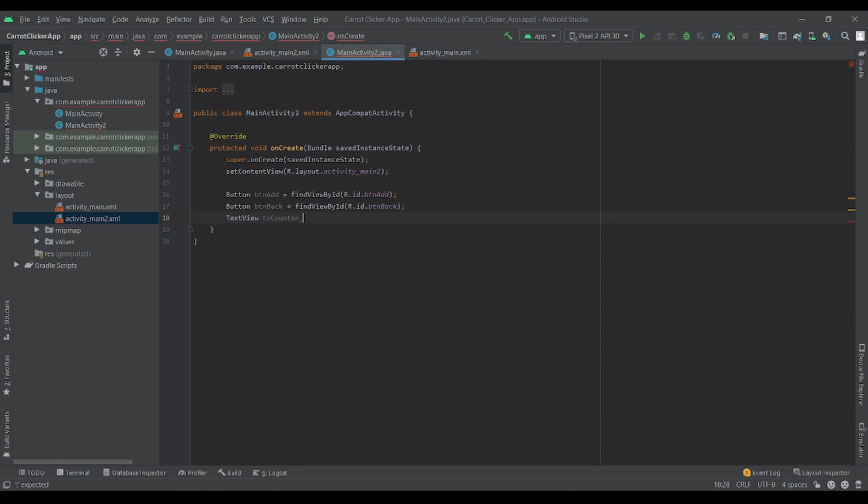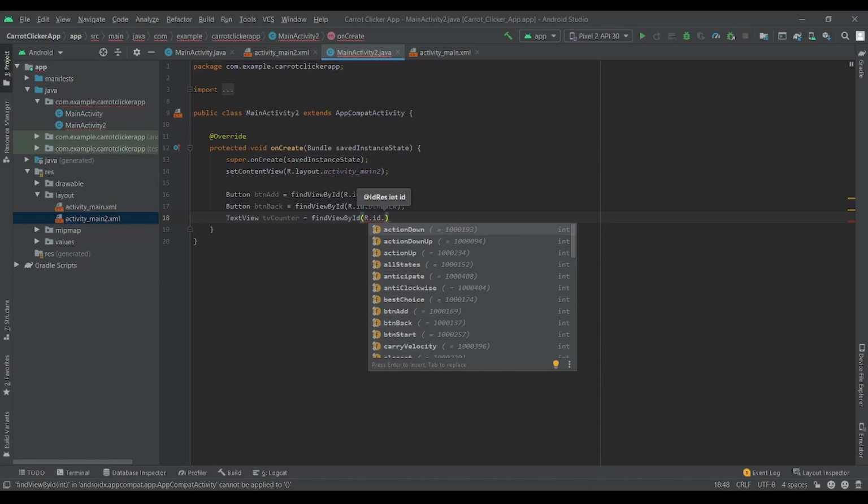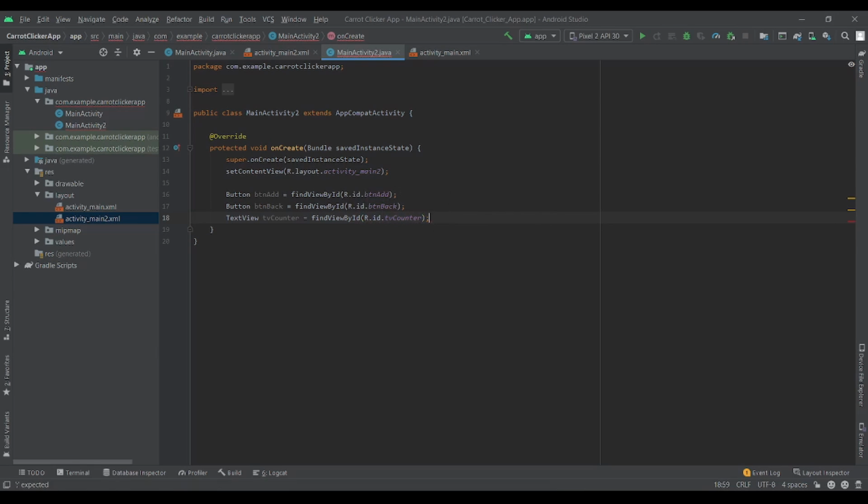I tend to like to keep the variable name for the class and the variable name for the .xml file the same, just because it's easier to reference back later on. And we also define view by id, parentheses r.id.tv counter, semicolon.